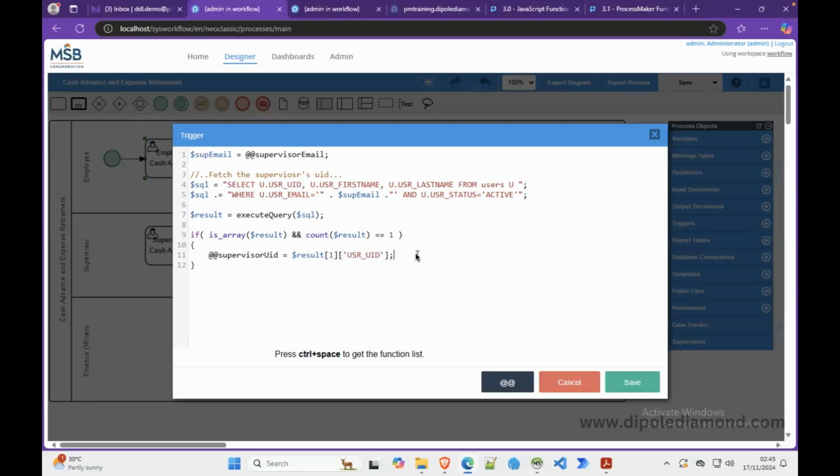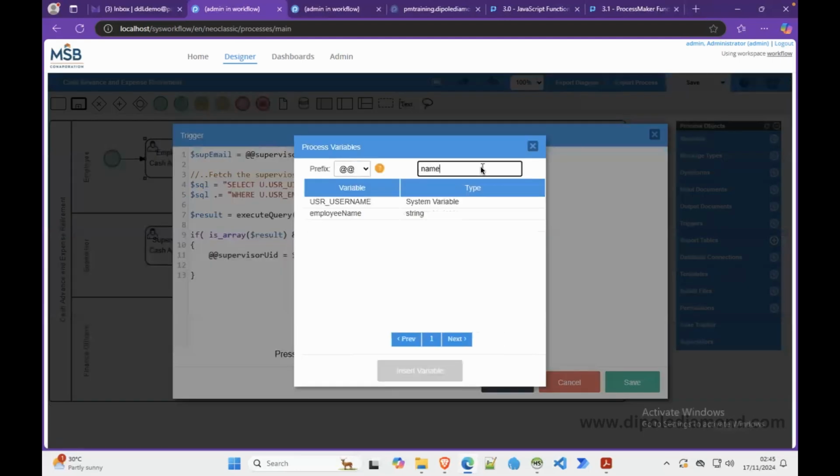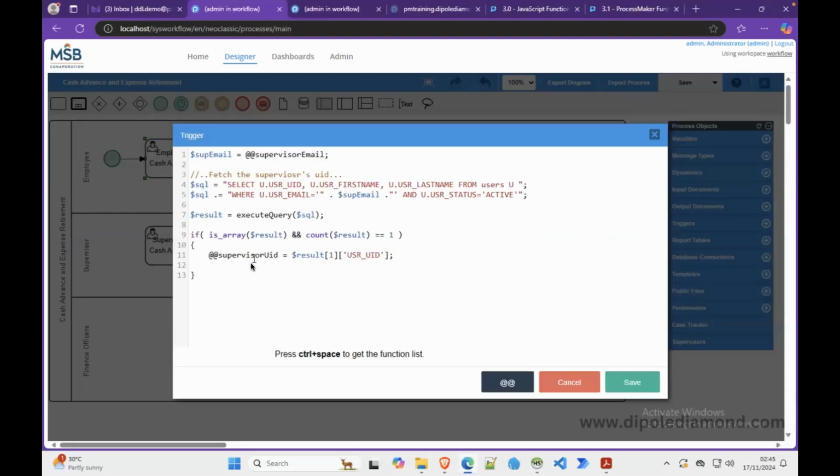Okay. Then the supervisor name. I don't think we've created the supervisor name before. So it's something we need to create, or a variable we need to register. Supervisor name will be, we're going to concatenate the first name, a space, and then the last name.